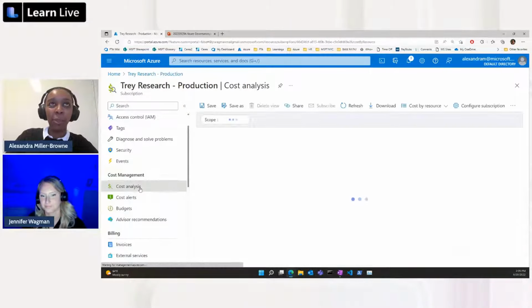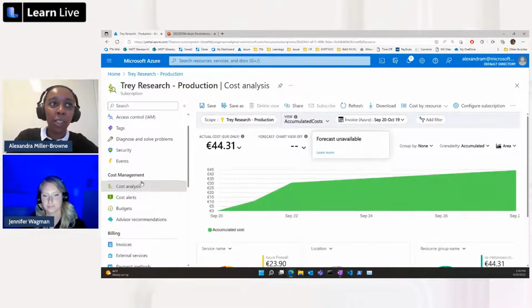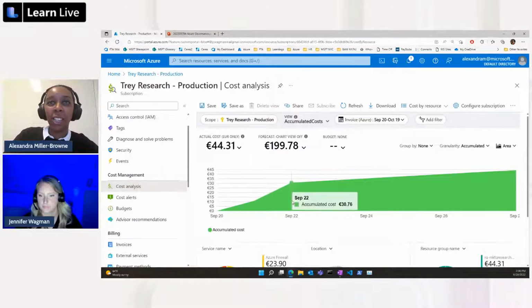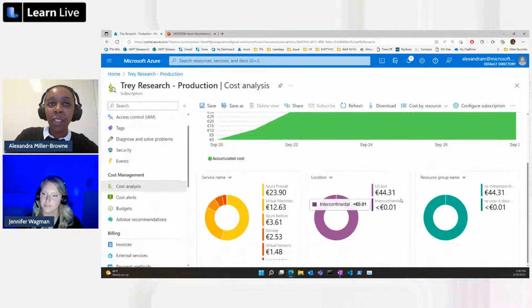management. So here, this is already pre-baked within your Azure subscriptions, just the availability to have the cost analysis portion of this. So we're greeted here with a few different charts that are available. So the first one is mainly just around accumulated costs throughout your environment. The second one's on the bottom. These are more indicative of the different types of services.